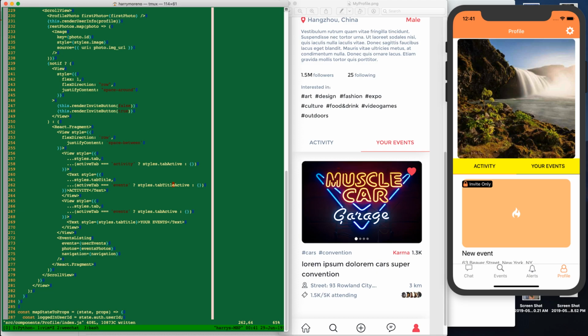Okay. I feel like this should have picked up. If we have hot module reloading, it should have picked up.